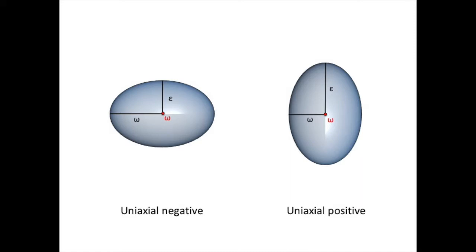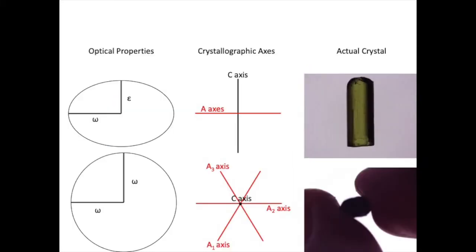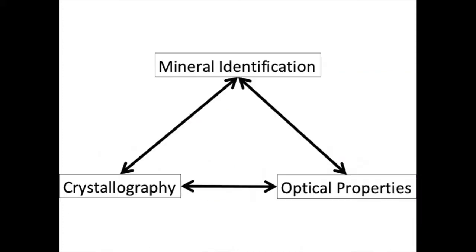So let's get back to the bigger picture now that we've dug into some of these details about uniaxial materials. Basically, if we want to identify a substance, what we need to do is line up the crystallographic axes that we can identify either through crystal form or say a cleavage plane, and then the optical properties that we can view from our pleochroism and extinction and such. Here are figures that illustrate that for our tourmaline. I usually like to think of this as follows. This triangle of concepts illustrates the point. If we know any two pieces of the triangle, we can figure out the third.